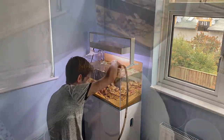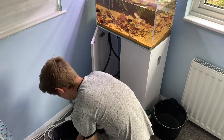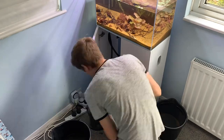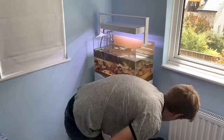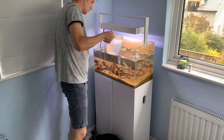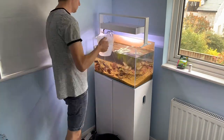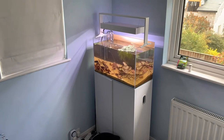Start the siphon up, I'll submerge the hose, fill it up so I don't have to mouth siphon. It's the only time I will do that in this video. Every other time I will mouth siphon. And then I'm just going to give the filter a quick once over, make sure I remove any of the solid waste that has built up and fill it back up and get the filter back running so I can kick out any of the detritus that I've stirred up from the filter. And then when I siphon it, I can remove that. Add some root tabs, my mind went blank there, and then top up the tank with some water. I just thought I'd do a quick voiceover for what I was doing because it wasn't always that clear when my back was turned to the camera.